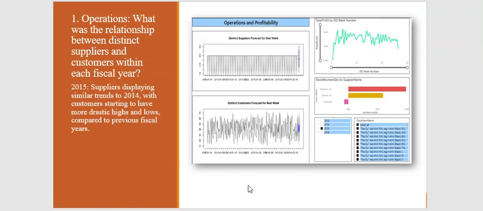And then 2015, suppliers are displaying similar trends to 2014, with customers starting to have more drastic highs and lows. So you can see those peaks pretty high and pretty low compared to previous fiscal years. And our profitability actually starting lower, peaking up pretty high, and then steadily going down.